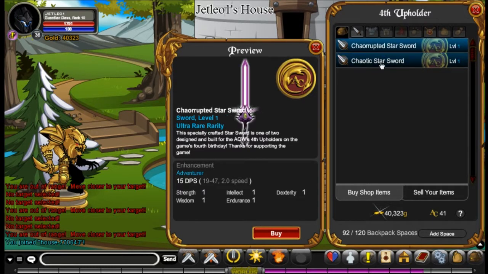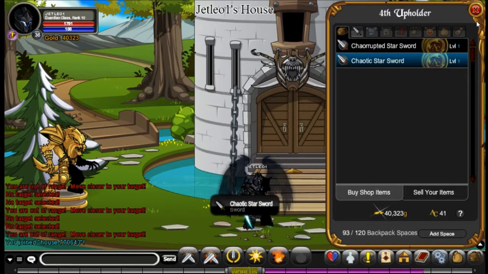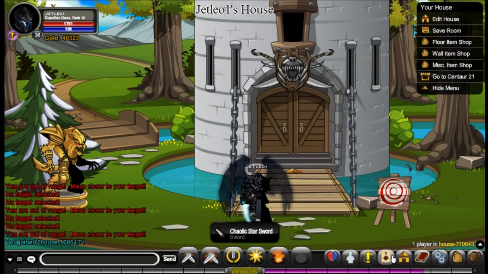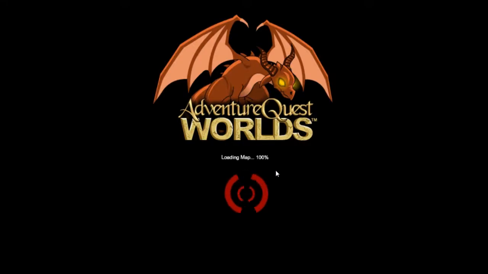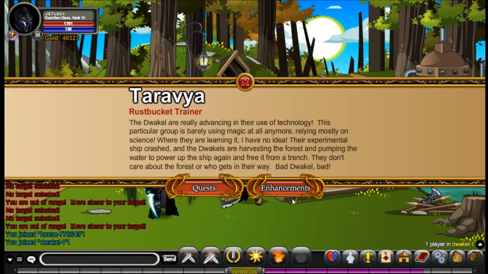Curses, I don't know which one to pick. I do not know which one to pick. You know what? I'll just go with the chaotic one. And we'll use that one. So then to Dwakel Crash Site, I go.